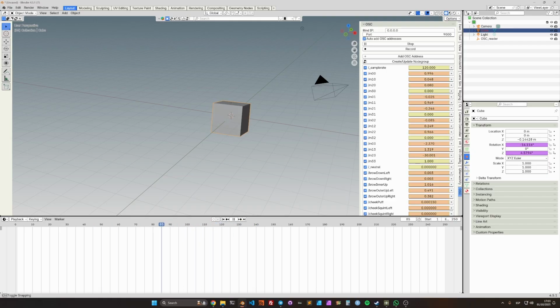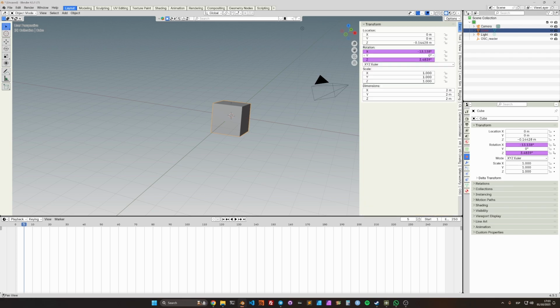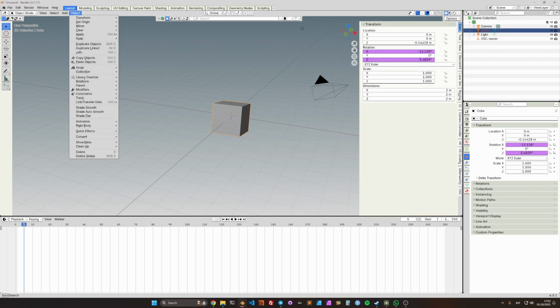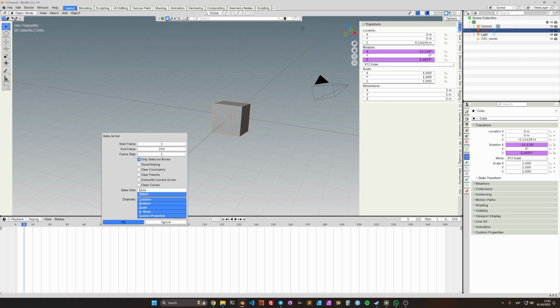But you might ask, like, where are the keyframes for this? If you want to convert this to keyframes, you go to the item that is using the drivers, and you go to Object, Animation, and Bake Action.